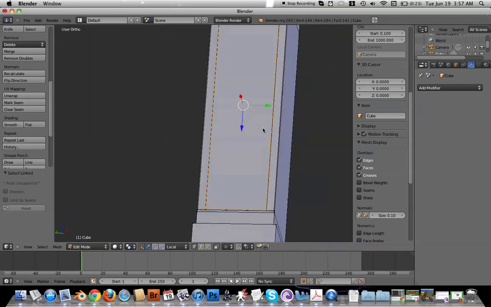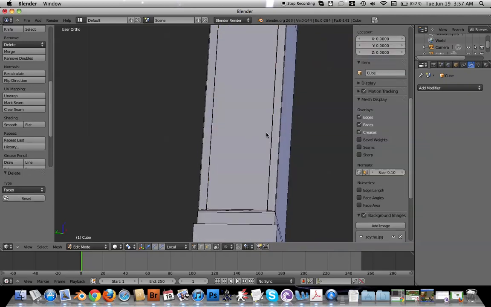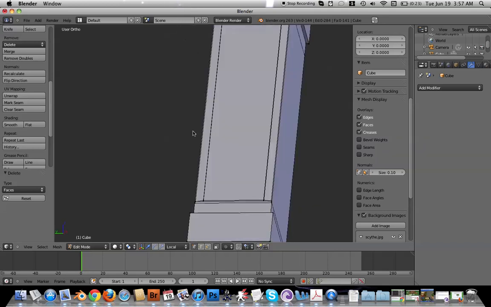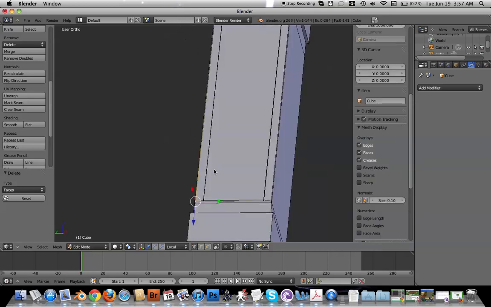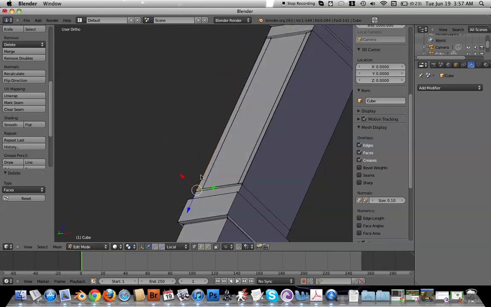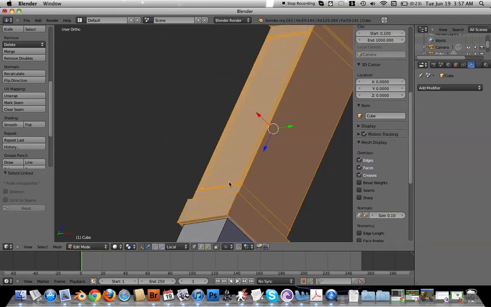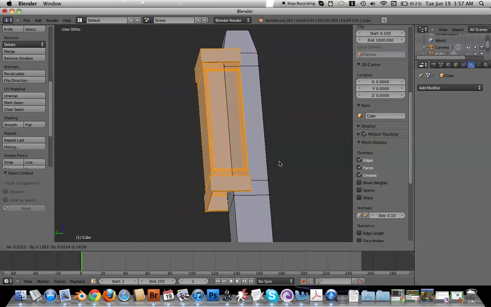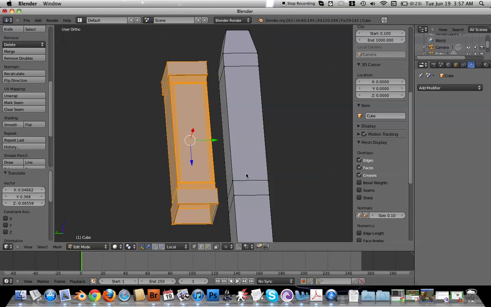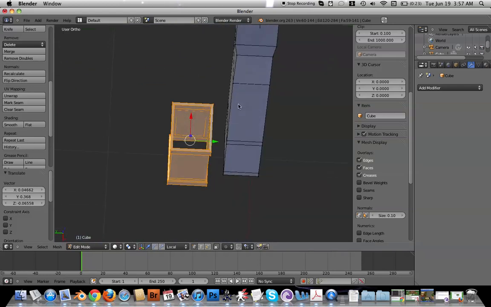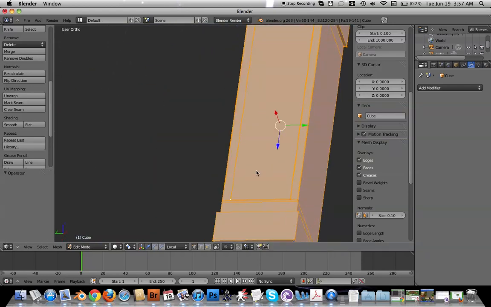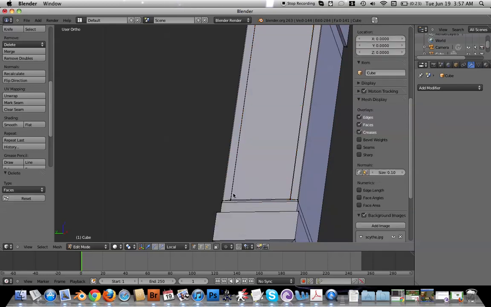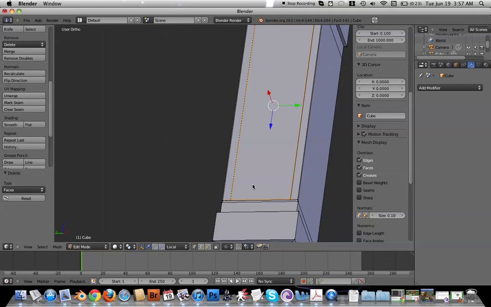I thought I deleted this part already. There we go. So now if I click one of these, I'm going to press L again to highlight it all. Seem to have made a lot of faces.